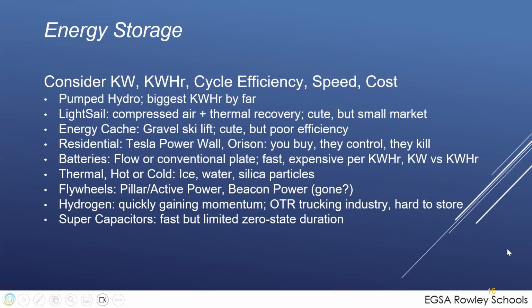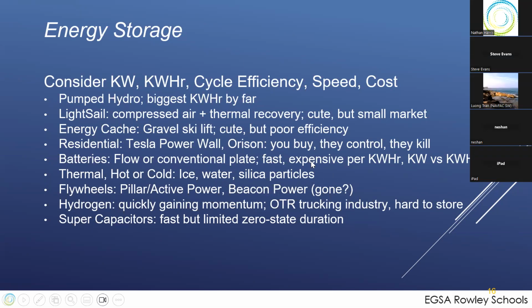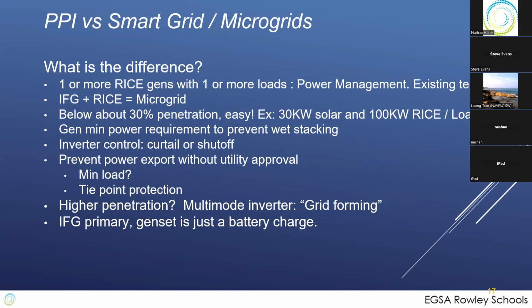Batteries certainly are there. As far as how much they can control, that's to be seen as we go forward. There are big conventional or flow batteries that flow two chemicals past a membrane to produce power. That's a huge amount of kilowatt hours, plus your kilowatts, but your peak capacity might be limited by the size of the inverter. There are lots of factors that come into play with energy storage as we go forward. It's a very key market we have to deal with.